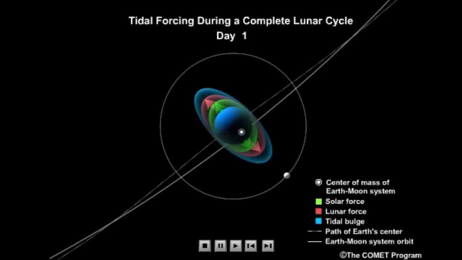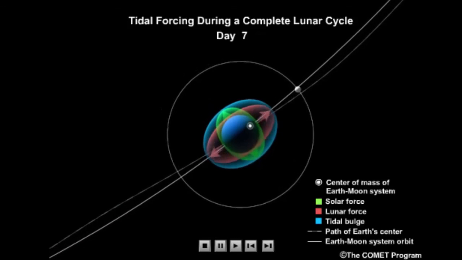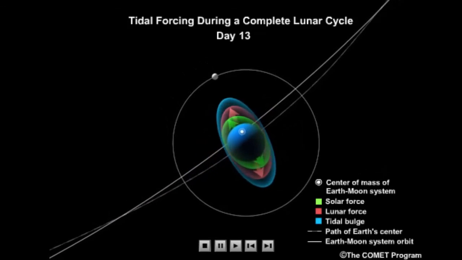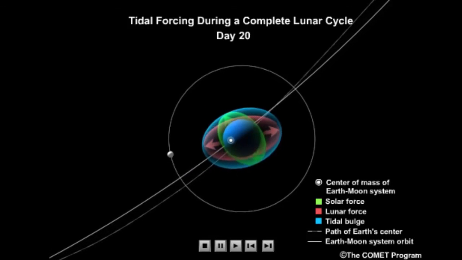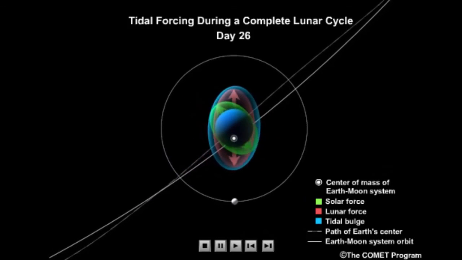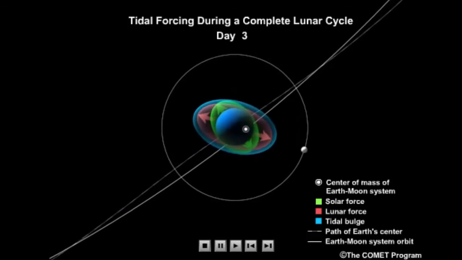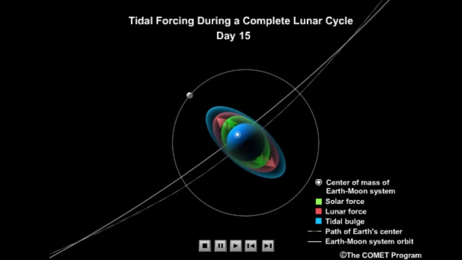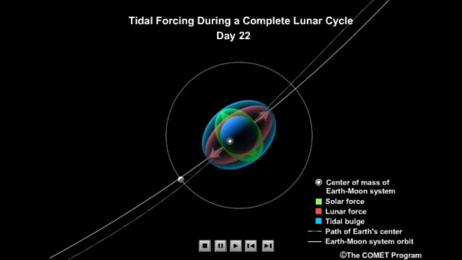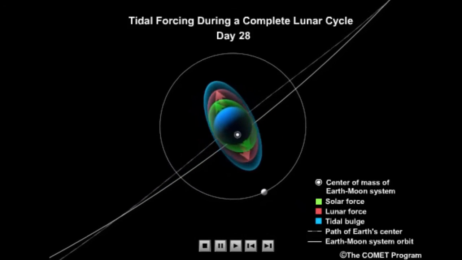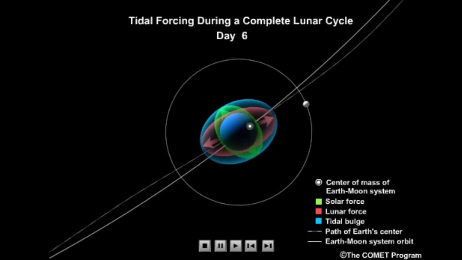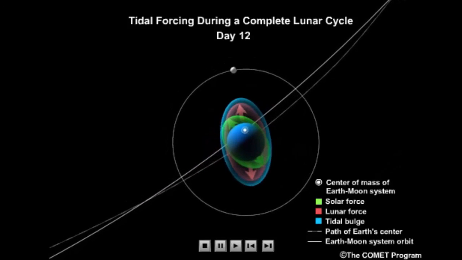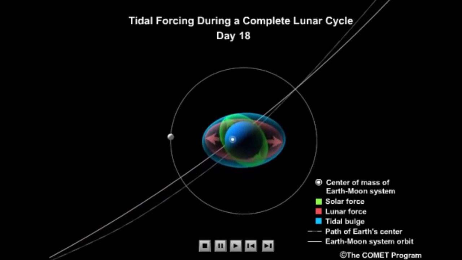Now we can combine the lunar bulge model of tides with the concepts of constructive and destructive wave interference as discussed in the waves video tutorials to explain the periodicity of spring and neap tides. The lunar and solar bulges are continually interfering with each other. As the Moon moves around the Earth every 29 days, it will carry the lunar bulges into phase and out of phase with the solar bulges.